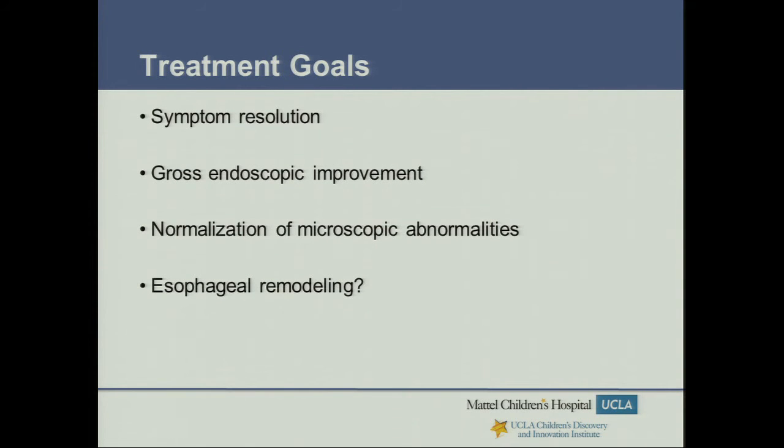So once we decide on a treatment therapy, we like to treat patients for a good 6 to 8 weeks before we assess their response to therapy. And there's a question within the field as far as what our treatment goals should be. Should we treat patients just to having resolution of their symptoms? Should patients have gross endoscopic improvement, or should we treat to the point of normalization of microscopic abnormalities? And the third option is what I aim for. So you want to have histologic remission of your disease.